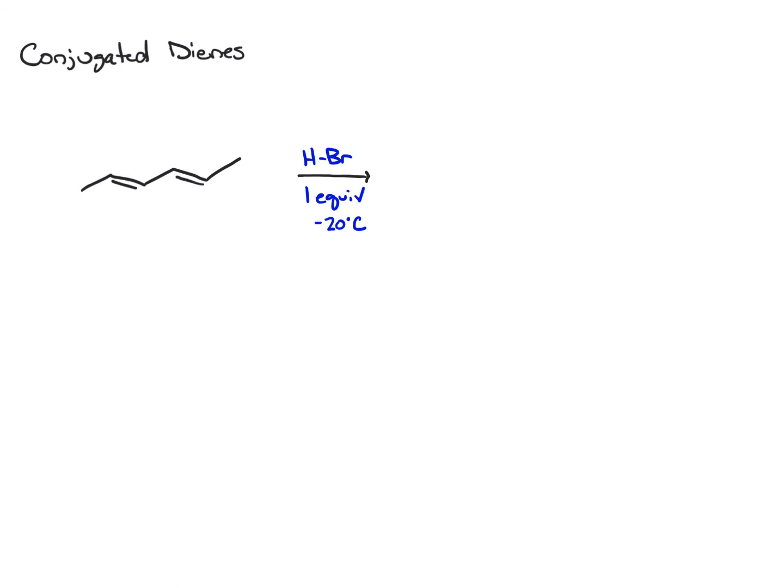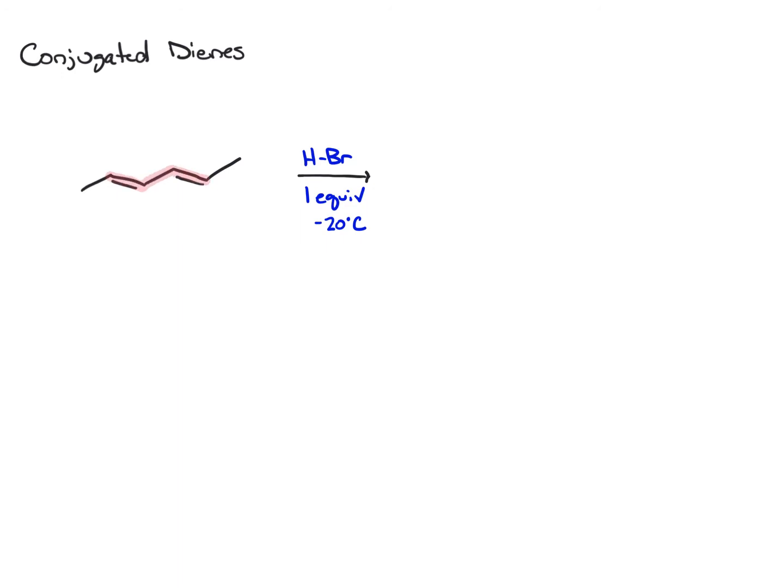Here we're going to look at what happens when we take a conjugated diene and react it with an acid like HBr. So we're going to stick with one equivalent of acid, and just to give you accurate percentages, I'm telling you what temperature this one is carried out at, but we will discuss temperatures further here in just a bit. So the first thing you want to do is actually find the diene portion of your molecule.